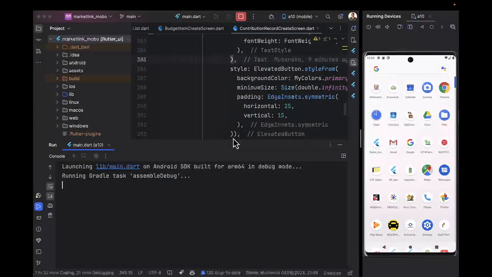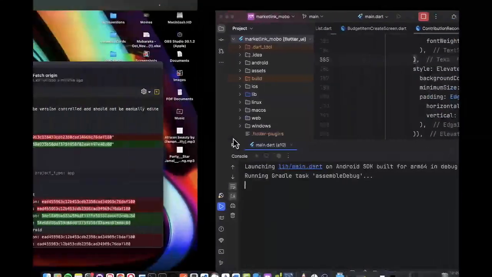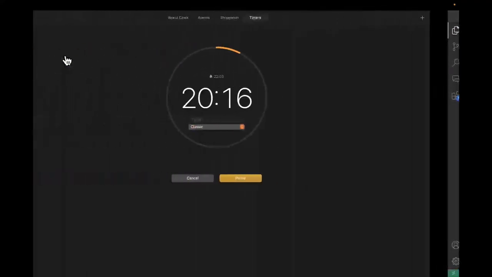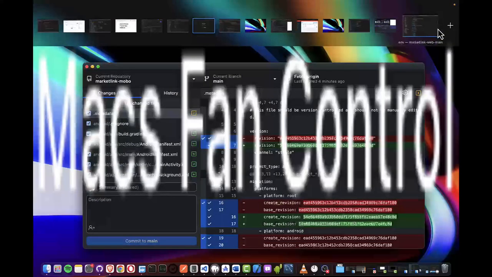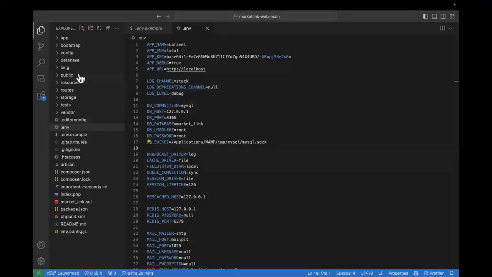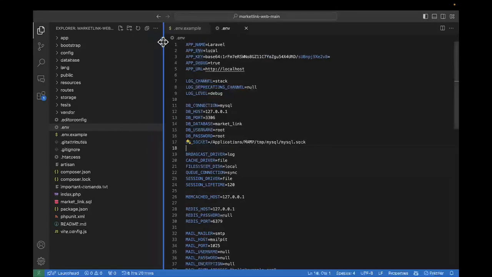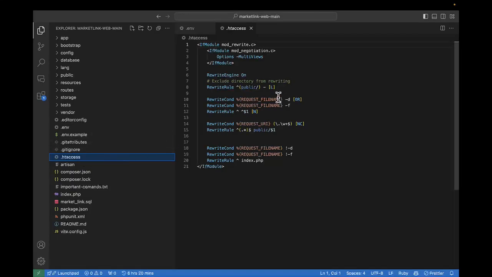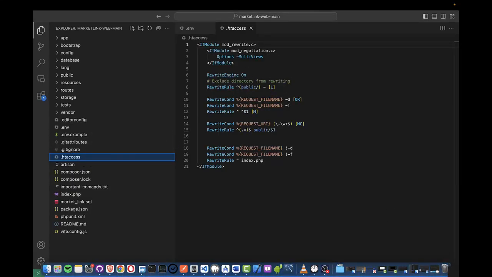After making sure that it's running on localhost, of course, for the Laravel project, you need to add the .htaccess on the root folder, and put this .htaccess. So .htaccess should look like this. You can search it on the internet. Just search Laravel .htaccess. Just make sure that your Laravel project is running in the htdocs, I mean, is running on localhost.